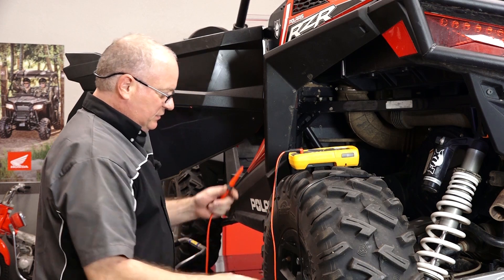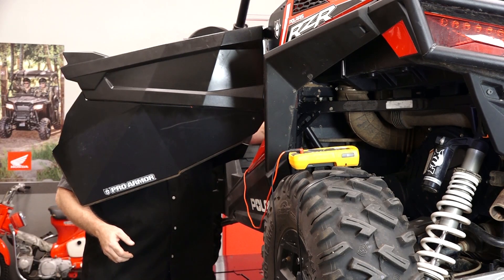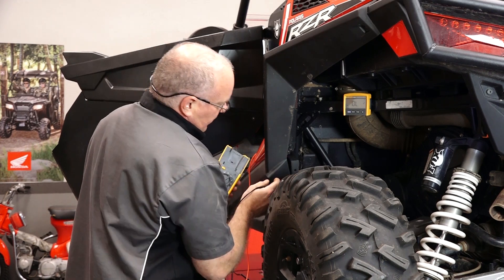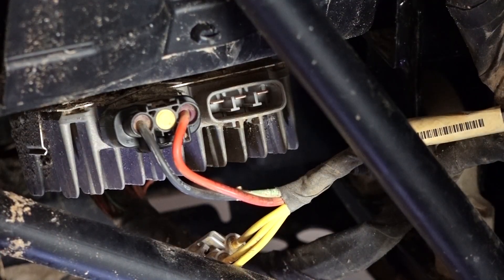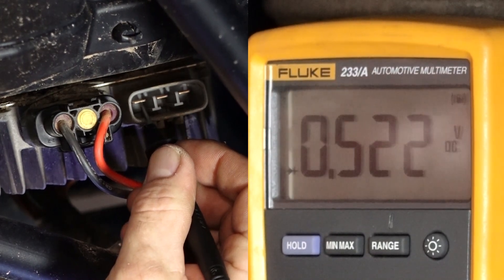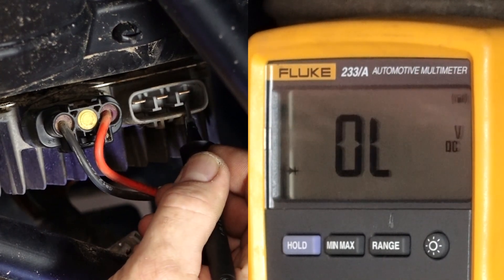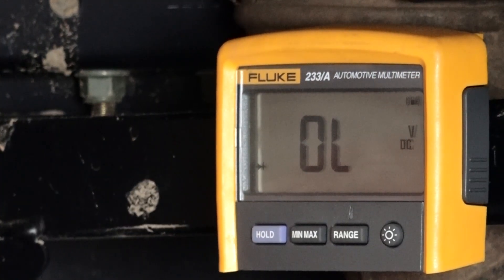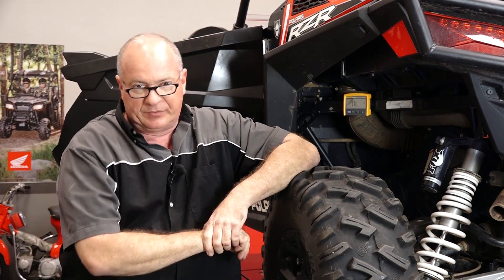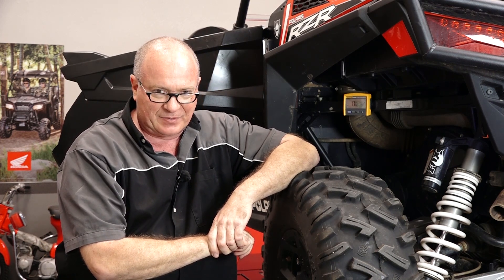Take the positive side of your meter and go to the negative on the chassis — I'm actually going to go to the battery. When we go through each phase, what you're going to see hopefully is 0.5 volts for each one, and all three of them need to be that reading. First one: 0.522 — that's what we're looking for. Number two looks good: 0.521. Number three: there's nothing there. That tells me that the number three diode is actually opened up. So this thing's not charging properly and that's the reason why. This is where we need to replace that voltage regulator rectifier.